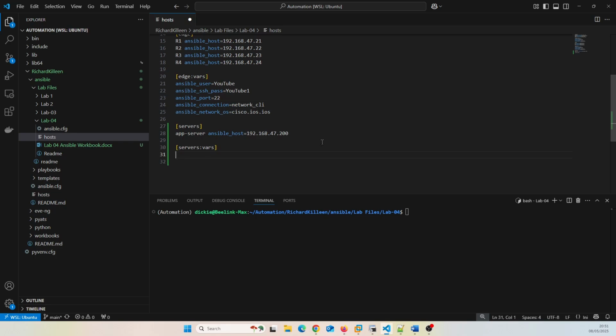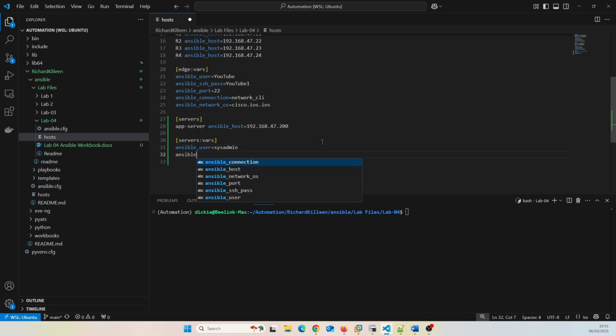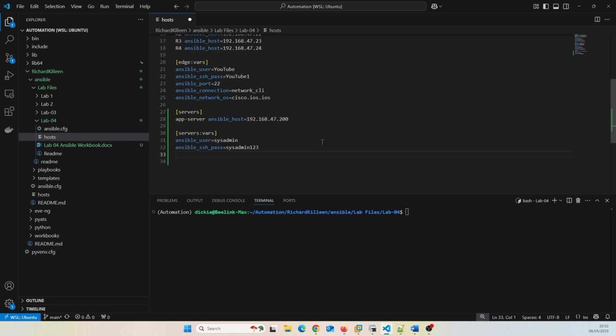Okay, so let's do our ansible_user, and I've called the username on this sysadmin, and let's do our password. So ansible_ssh_pass equals sysadmin123.